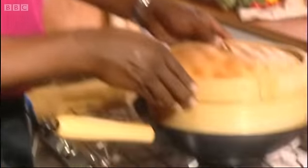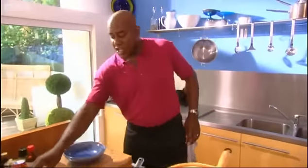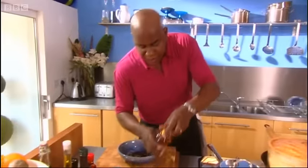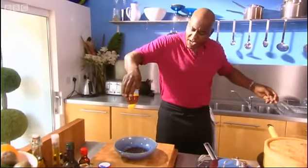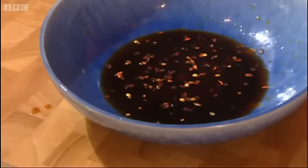It's important to soak it — just like you do bamboo skewers that you put on the barbie — because it prevents it from burning. Into my bowl here, about four tablespoons of soy sauce — not a light soy, just an ordinary soy sauce, four of those. One of honey, clear honey. And last but not least, a little pinch of chilli flakes, just a little sprinkling like that. This is just a really lovely mixture with a lovely sort of piney effect which I really like. The only fat that's probably going to be present is the tiny small amount that will come out of the chicken. This is virtually fat-free.